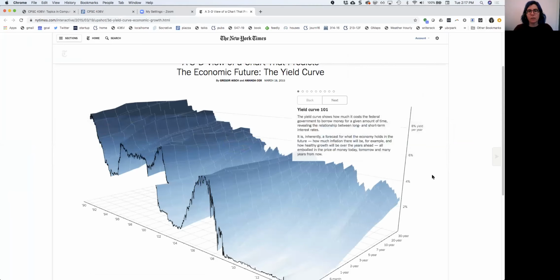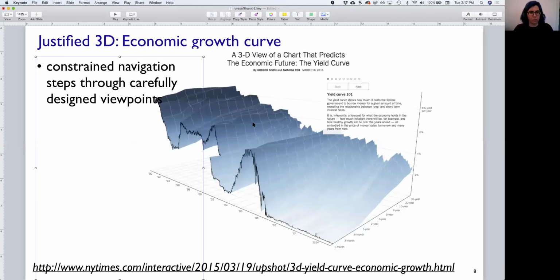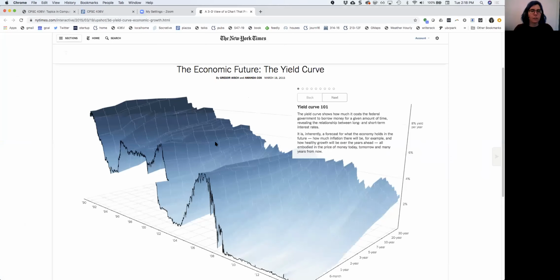So here we see a lot has to do with carefully chosen viewpoints. Here we're looking at it from a viewpoint where we can actually understand that we are seeing a three-dimensional structure. Part of what's going on here is the complexity of this data set is such that while there is a little bit of occlusion, there are some places where you can't see behind. There's not a huge amount. It's not the kind of extreme occlusion that we saw in some examples, like, for instance, this one, where there was just a huge amount of three-dimensional structure, and there was quite a lot of intrinsic occlusion, no matter where you looked from. In this example here, we're seeing that there's less occlusion.